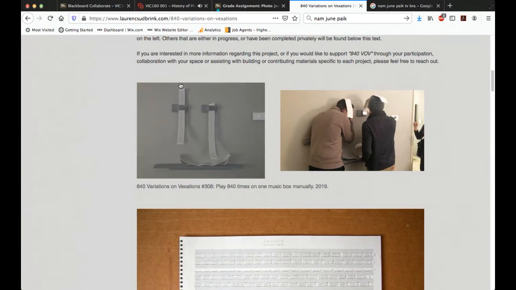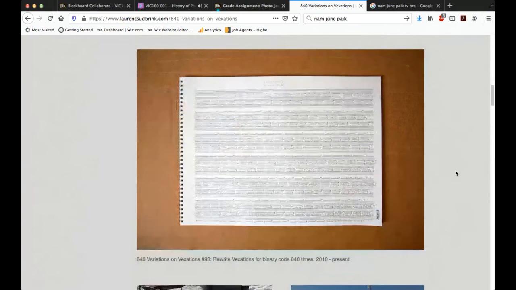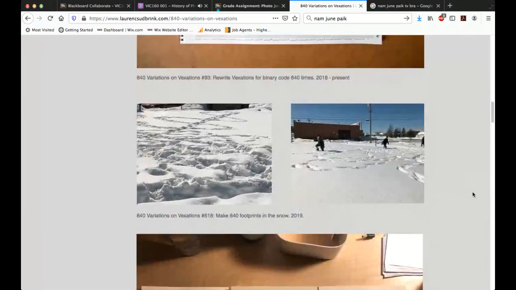So I hand punched the score to Vexations into these music box scores, and then this was hosted in a private home. Everyone went through and played it over and over again. And then we have things like rewriting the score for binary code 840 times, which is certainly in progress because that takes a very long time by hand.